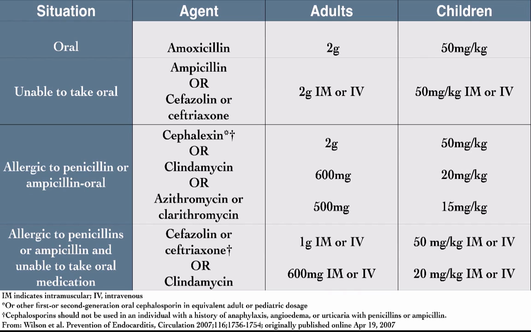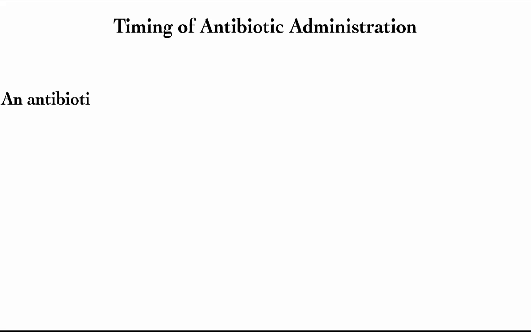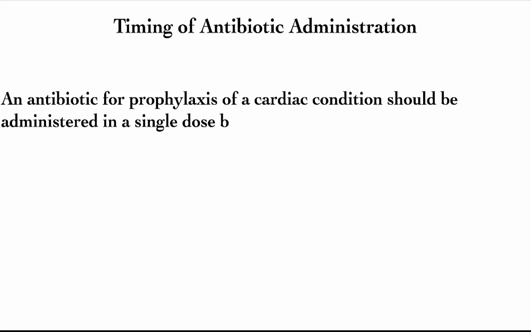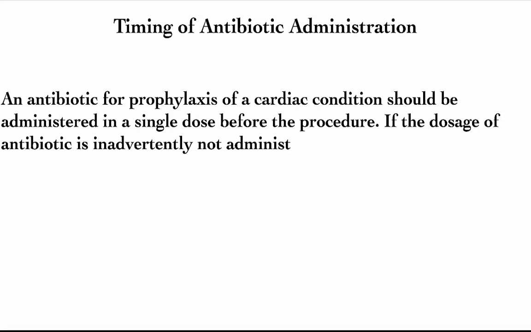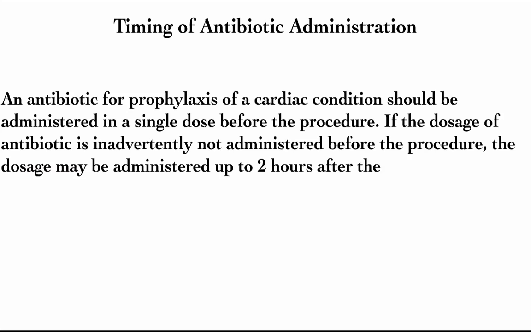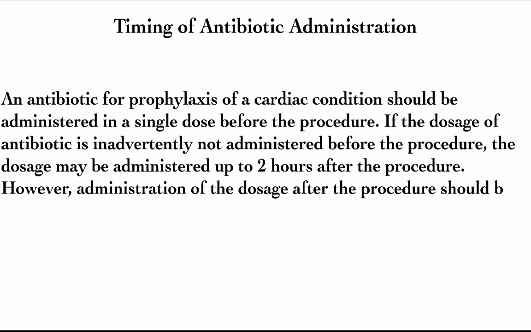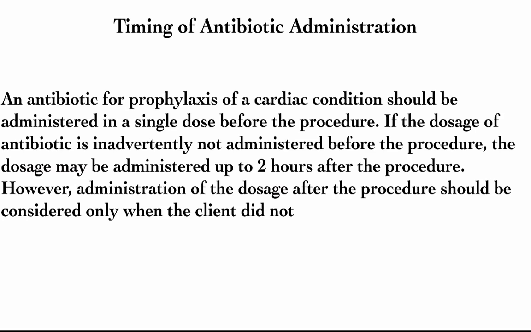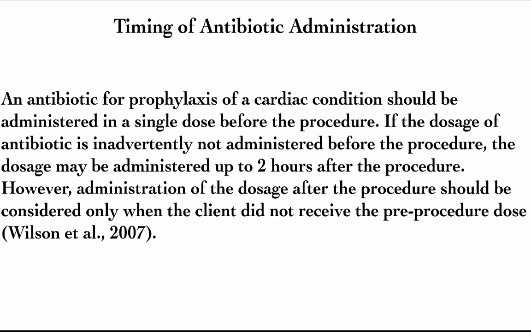Timing of antibiotic administration. An antibiotic for prophylaxis of a cardiac condition should be administered in a single dose before the procedure. If the dosage of antibiotic is inadvertently not administered before the procedure, the dosage may be administered up to 2 hours after the procedure. However, administration of the dosage after the procedure should be considered only when the client did not receive the pre-procedure dose. Wilson et al. 2007.